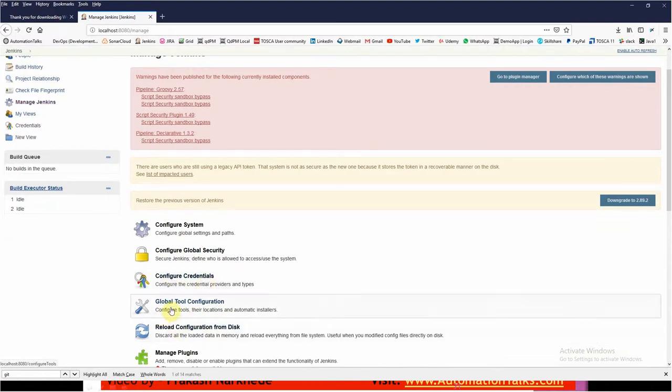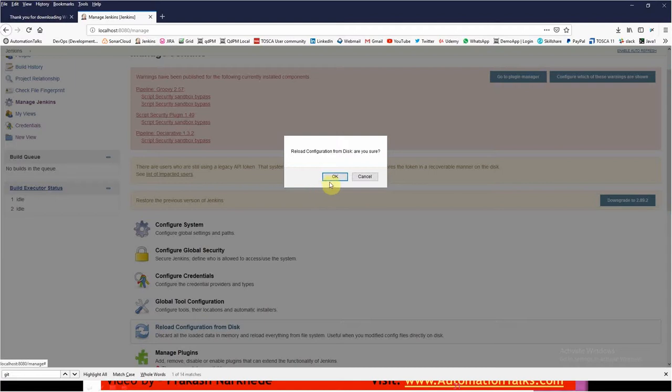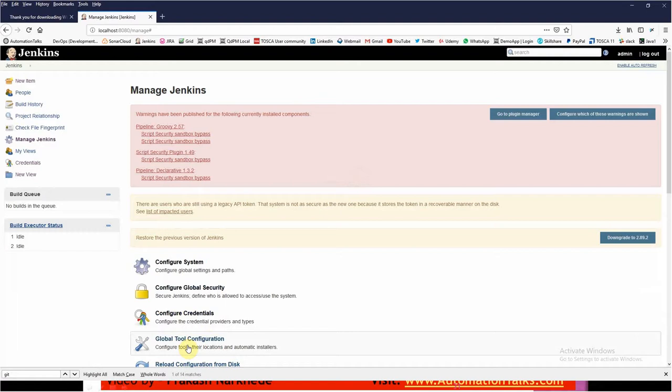I'll go there, but before that, I'll go to Global Tool Configuration. In Jenkins I'll be using many tools, like JDK, Maven, and let us say SonarQube. I need to configure those tools, and those are under this. Let me go here.